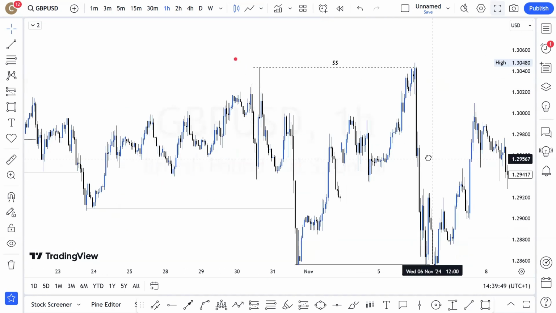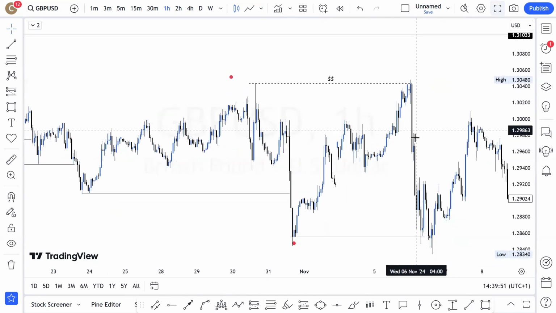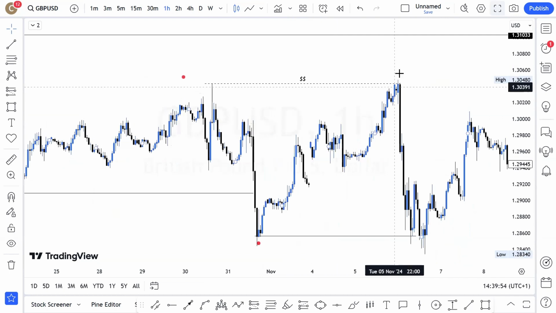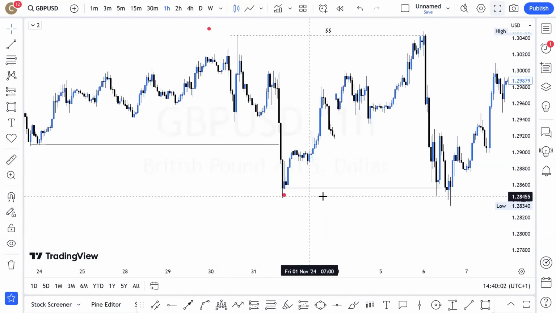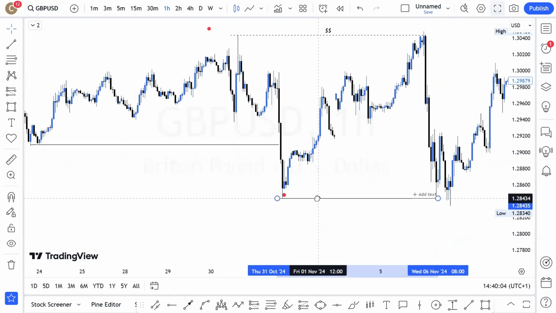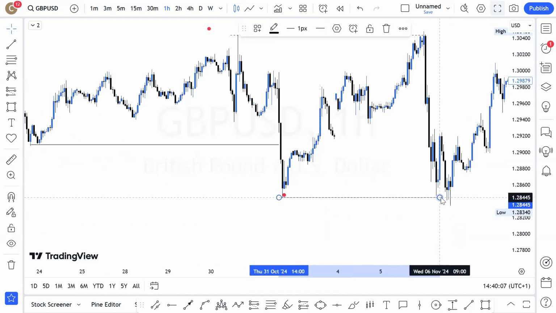You see the way it collapsed, like there is a reversal inside the market. It collapsed seriously to the downside. So before we start seeing the next retracement, the market took out this external liquidity. Okay, and that leads me to this very important point.